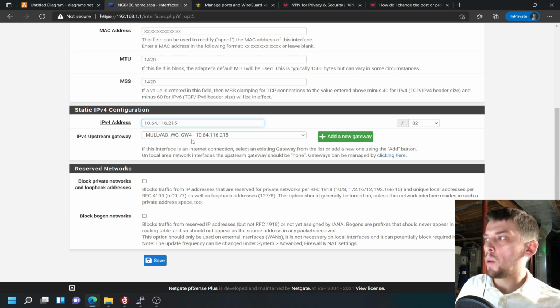So to make gateway monitoring useful, you're going to need to monitor an address that is beyond your provider. So you can use Google DNS, 8.8.8.8 or 1.1.1.1, or the v6 equivalents.